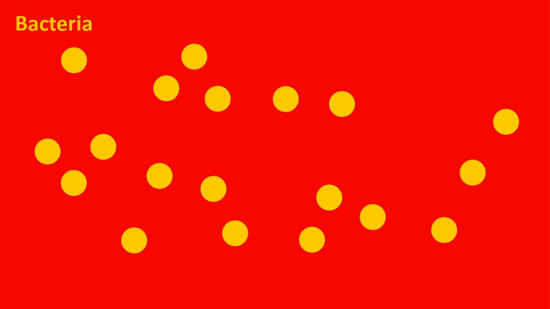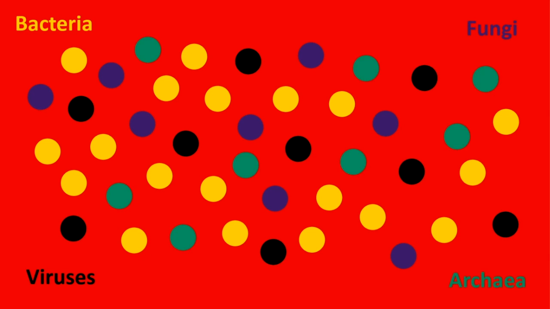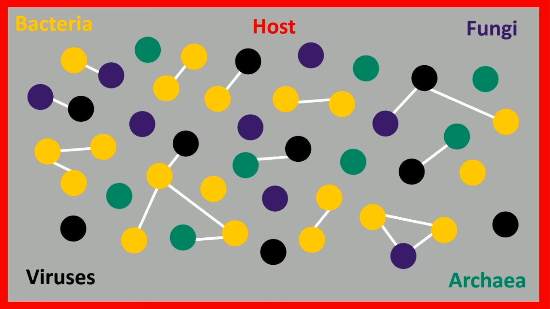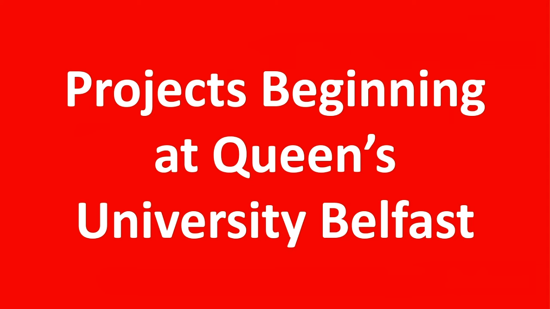The problem as well is a lot of microbiome research only looks at bacteria, but we know the microbiome is more complex than that. It contains fungi, viruses, and archaea as well, and other microorganisms even more. And these all interact and talk to one another and interact with the host as well. So with our microbiome research, we're only looking at a fraction of the entire human microbiome at the moment. For me, this is really exciting. It means we've got a really interesting career of research ahead of us. But it again tells us that the story we're seeing is only a slight picture of what's actually happening.